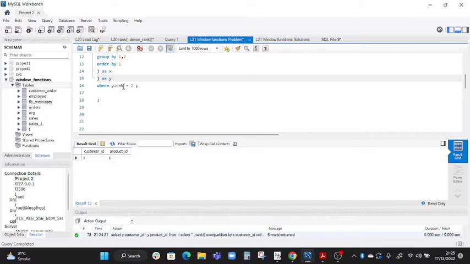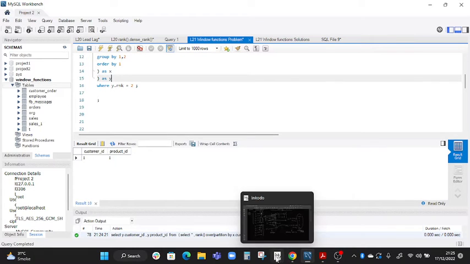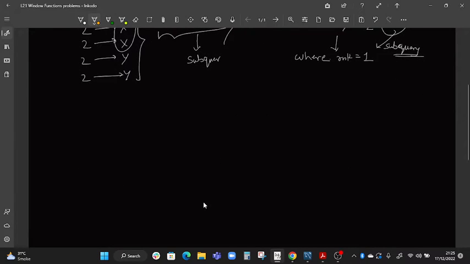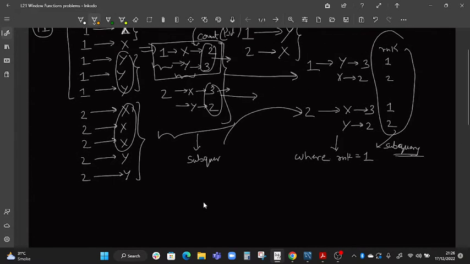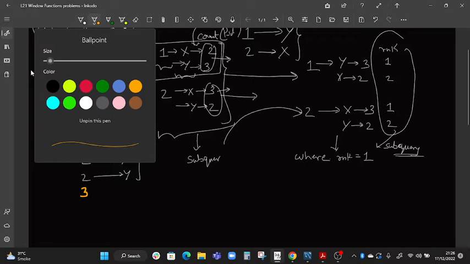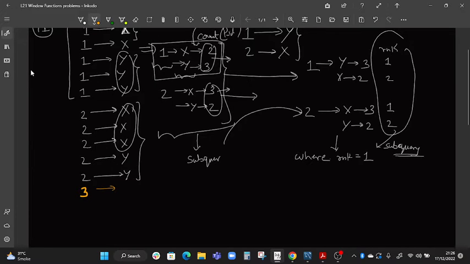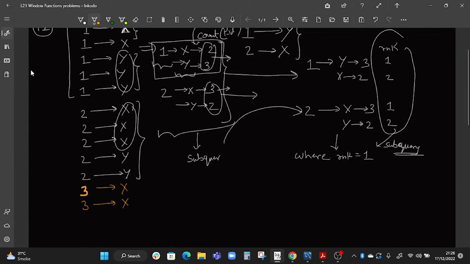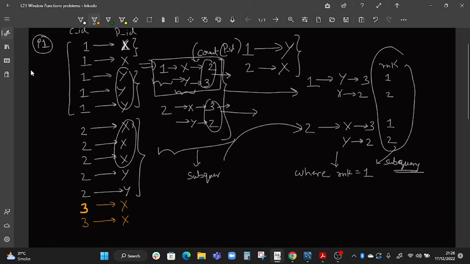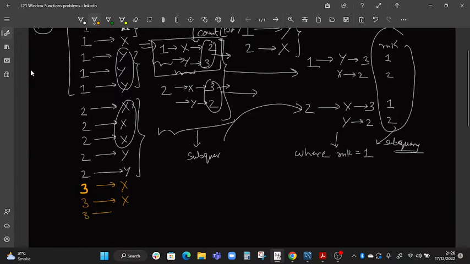But let me show you what's wrong when you put rank is equal to 2. I think I have already discussed this in the previous class, but I'll just walk you through this again. You are partly right, rank is equal to 2, but I'll tell you why there's a problem here. I'll take this same example. Let me just add one more customer, customer 3, and let's say he makes some products.